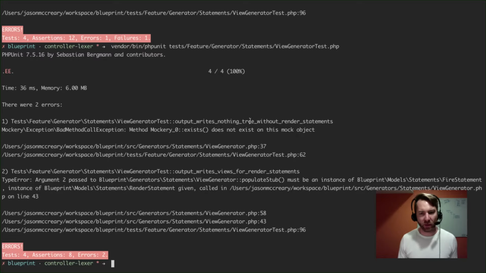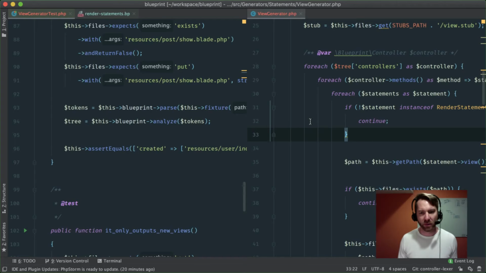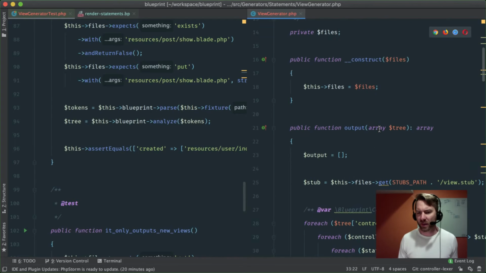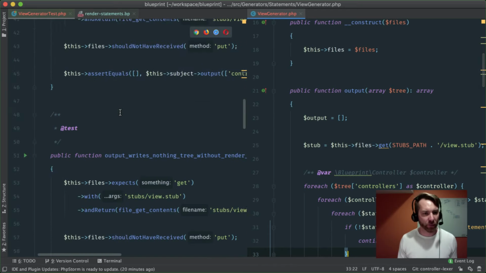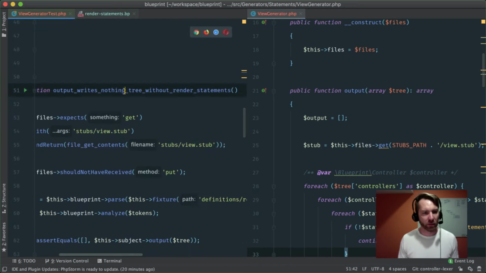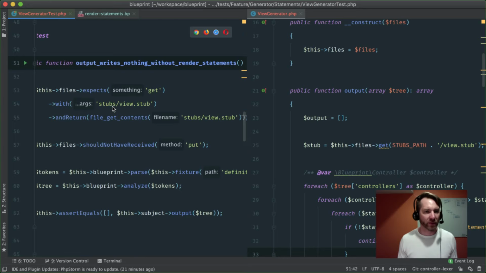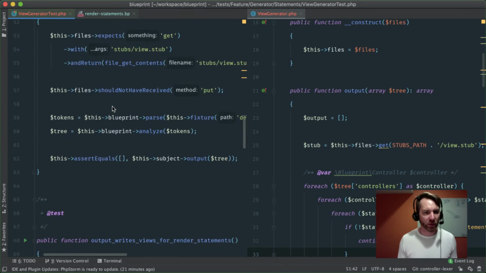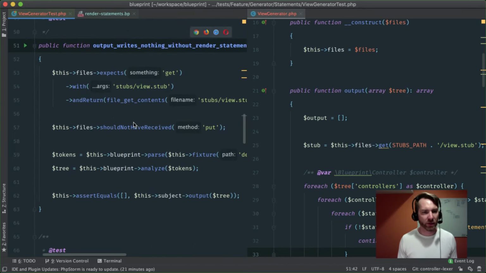Output writes nothing tree without render statements. It's kind of a weird name. Let's check this out. Output writes nothing without render statements. That should be correct. Should not have received put.